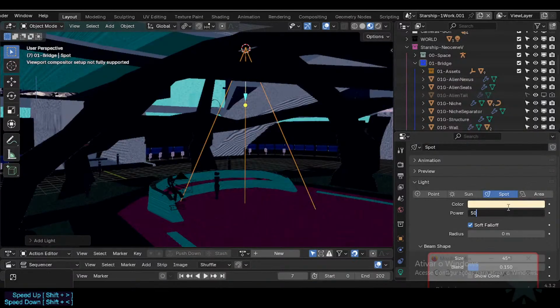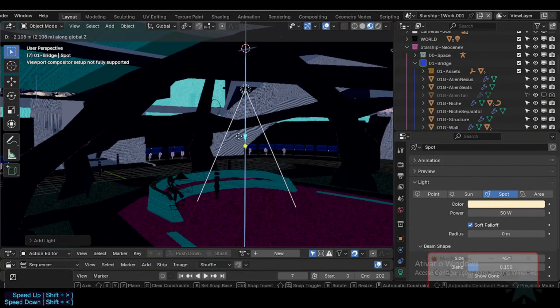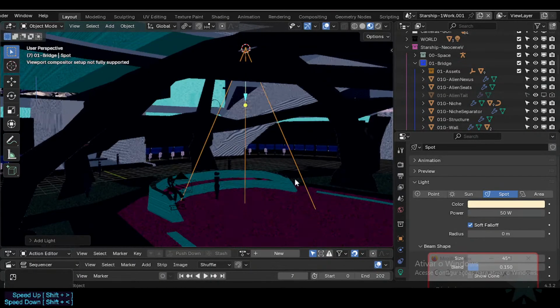So 50. Why is this not 500? No. 1000? No, it makes no sense. Oh, there you go. It existed. I saw the light. But for some reason 500 watts.